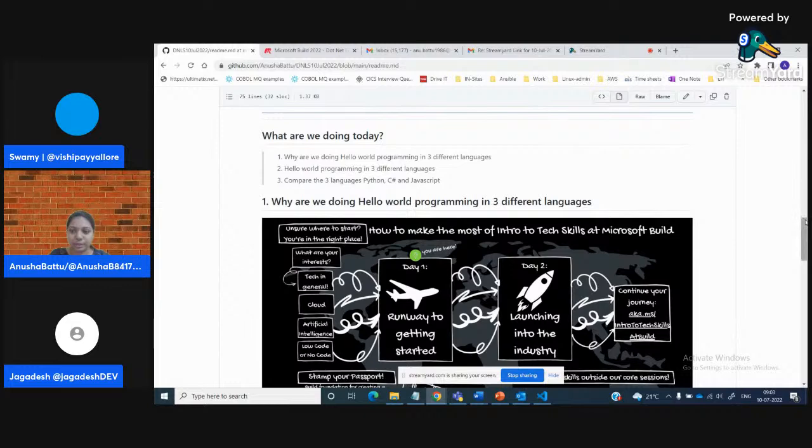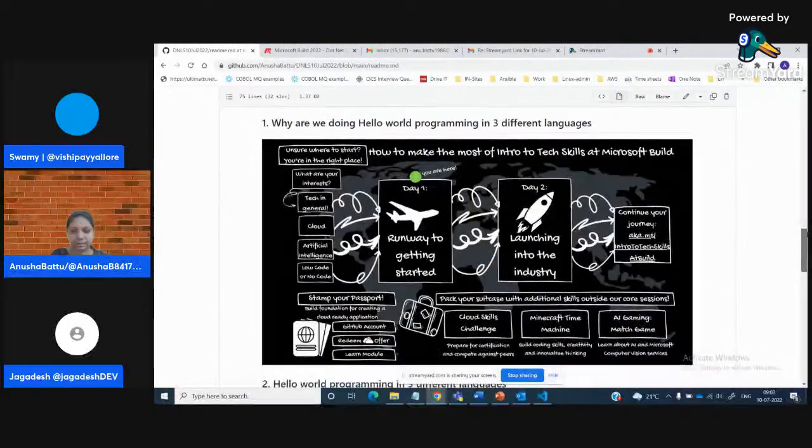Before doing all this, first we will see why we are doing hello world programming in these three different languages. When you are a beginner, you want to learn something, you want to park yourself in the software world, the IT world. If you want to learn any technology, you will start with a programming language.